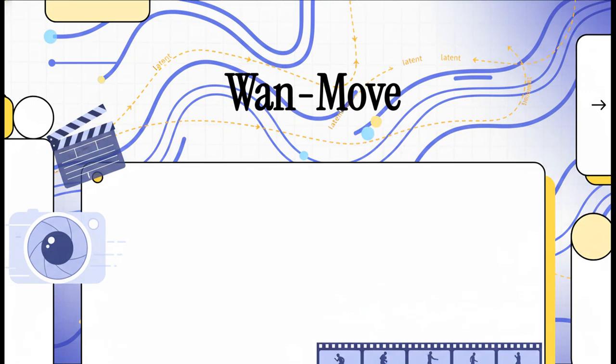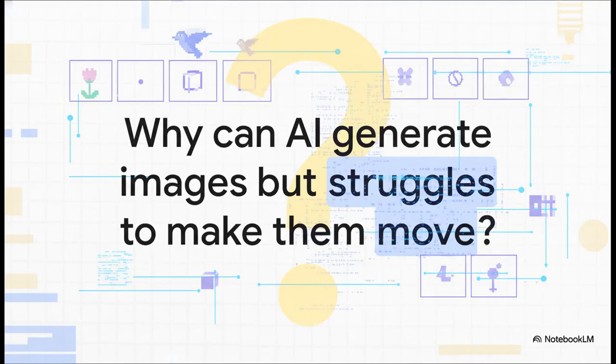All right, today we're looking at a brand new frontier in AI video. We're talking about getting precise, almost director-level control over how things move. So, you've probably seen those AI videos, right? The visuals can be absolutely mind-blowing, but then the movement is just off. It's weird, unpredictable, sometimes just plain wrong.